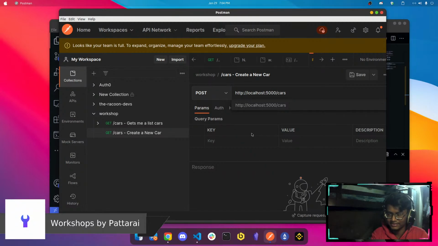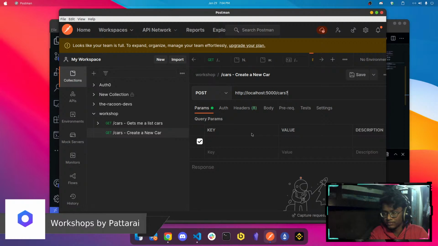Yes, right. Queries. So in order to send information to an API, there are multiple ways you can do that, right? Basically all of this information gets encoded into a request object and gets sent, but the way you structure it differs. And one way of doing it is by query parameters.